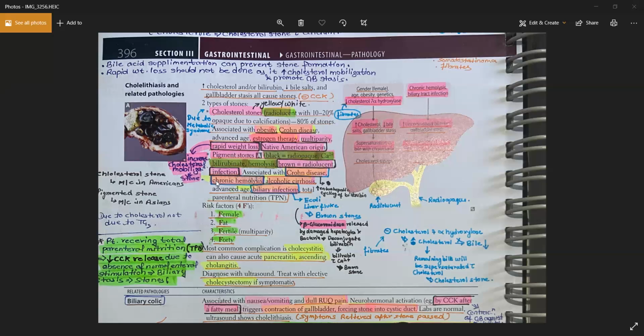In case of hemolysis, because you have too much bilirubin, a small amount, like 1 or 2% of the conjugated bilirubin, will always convert into the unconjugated form with the help of the same enzyme, beta glucuronidase. If you have a very high level of bilirubin, then more is converted into the unconjugated form, and as a result, the patient can have a stone in case of hemolysis also. In case of alcoholic cirrhosis, you will have a high level of unconjugated as well as conjugated bilirubin, if you remember. So they can cause these pigmented stones, right?